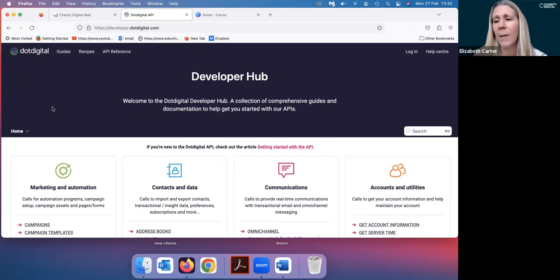Now, a lot of people do ask about Salesforce, because it was very, very popular, probably going about 15 years now, a lot of charities did take Salesforce on. Dotdigital do have a customized Salesforce app that you can plug in. And this gives you the flexibility of going into your Salesforce and actually creating your emails within your Salesforce account. And it just speaks to each other. So that's really nice. And if you want any more information on that, I can't show you that in working form, but if you want any more information, then please get in touch with me.